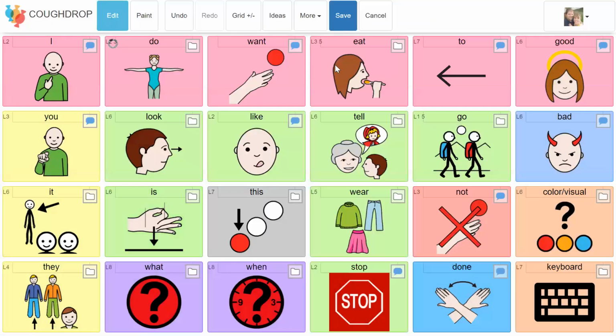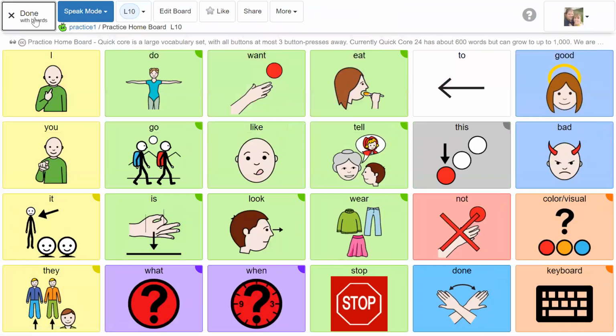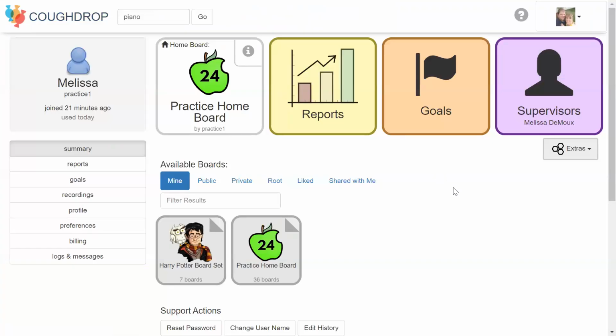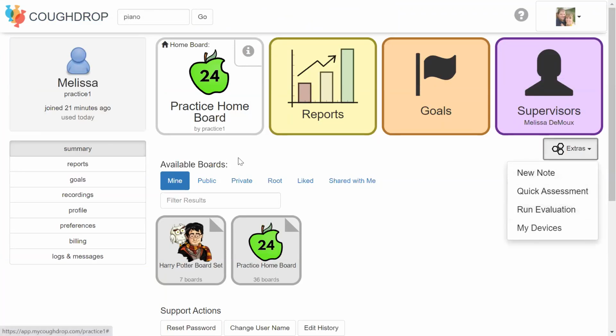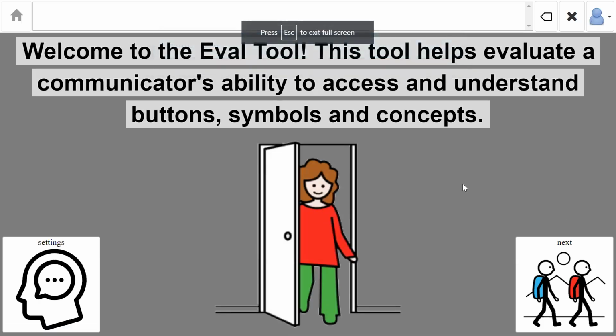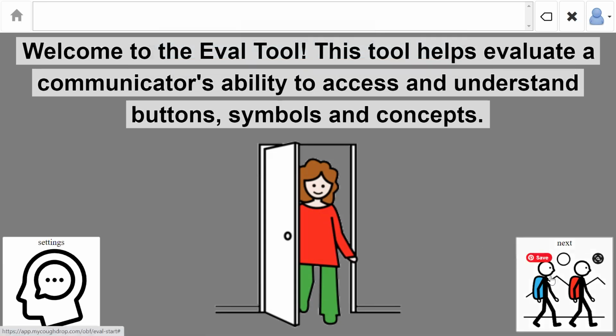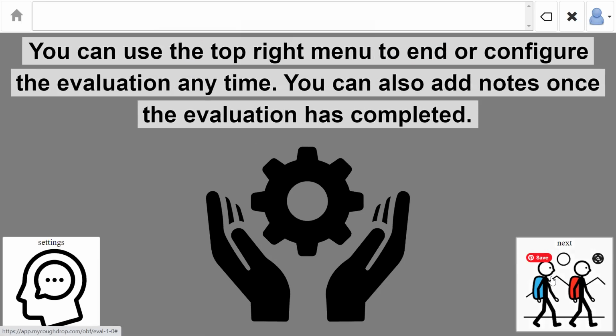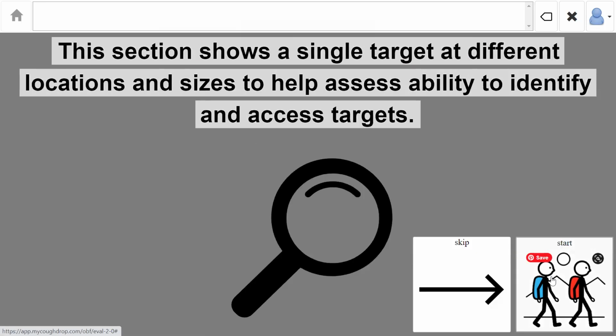And along that line, trying to find the needs of a particular communicator, one other thing that I'd like to show you real quick is that this summer, CoughDrop actually added an evaluation tool. So if you come into the account page of anybody's account that you supervise, or your own account, you can hit this tool to run a specific evaluation, and the program will walk you through an AAC evaluation for a particular student. It'll give you some instructions, and then you can work with the student to hit some targets, see what size button works best for a particular student, or if a particular kind of image works best for them, if a background color is best for them.